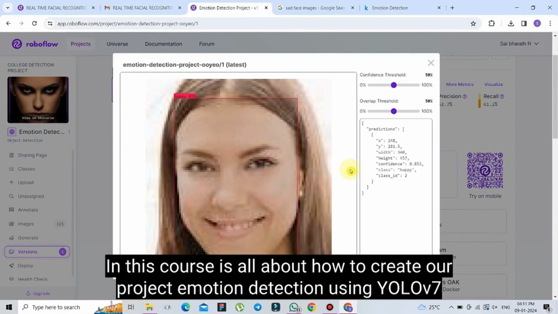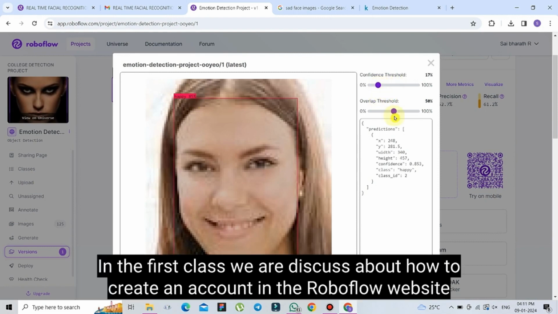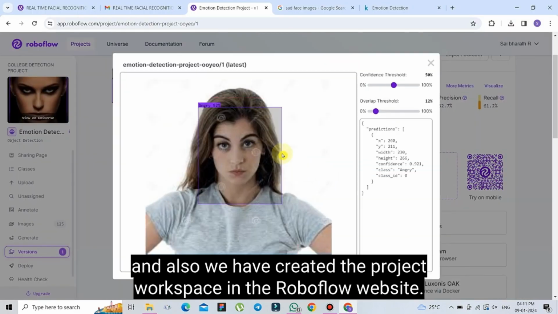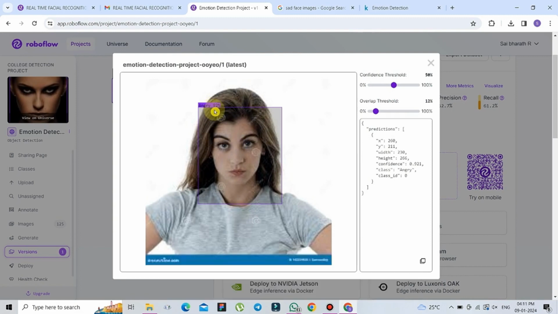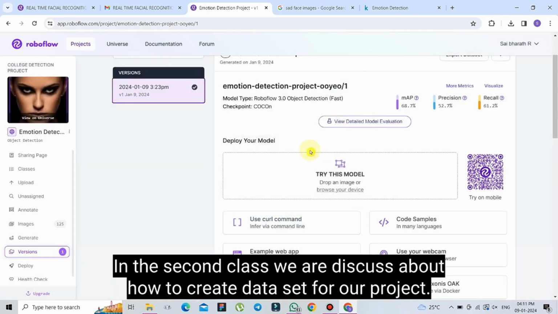So that's it. This course is all about how to create our project, emotion detection using YOLOv7 in the Roboflow website. In the first class, we discussed how to create an account in the Roboflow website, and we also created the project workspace. In the second class, we discussed how to create a dataset for our project.